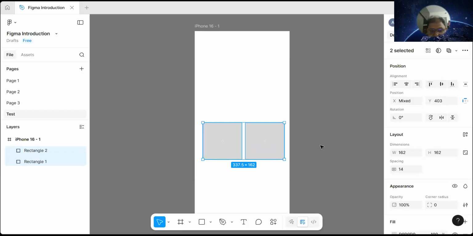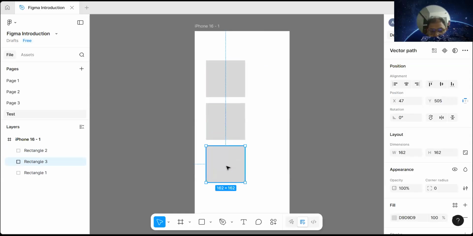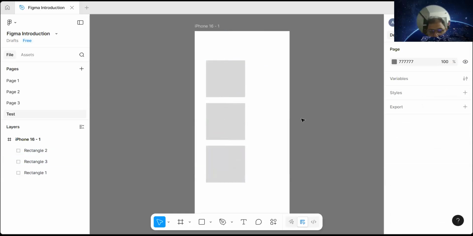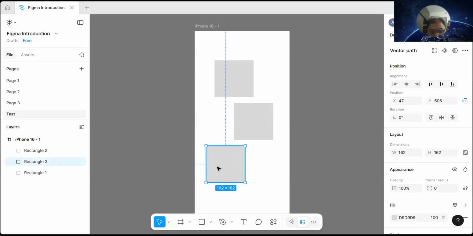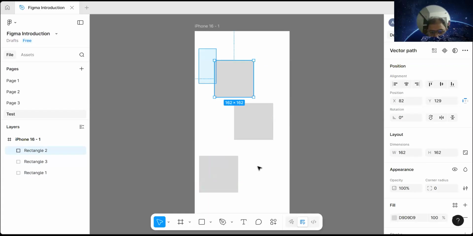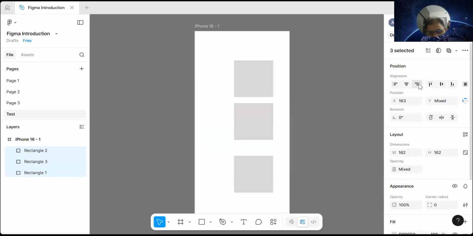One more thing is there. This is for two objects. Let's suppose I have three objects, or let's suppose I have four objects. Let me quickly do three objects. Now this is here, this is here, and this is here. Now what I want is first, they should come right. Okay, I made it right.